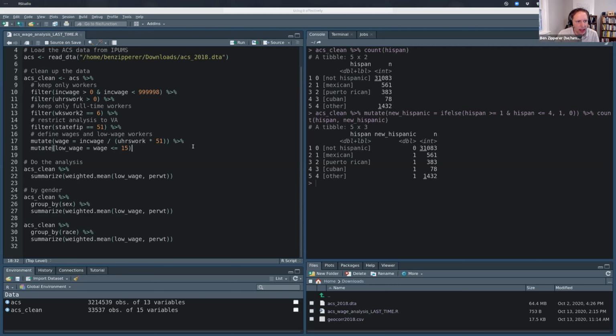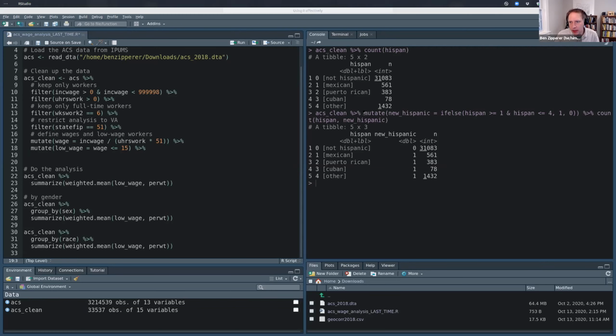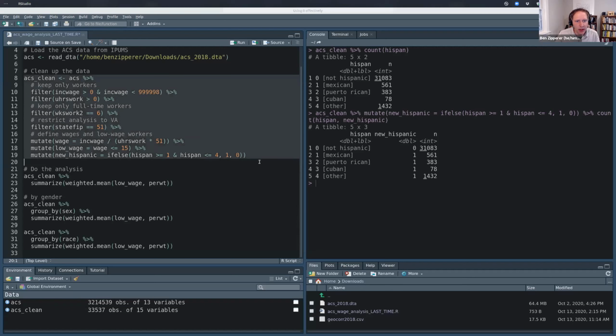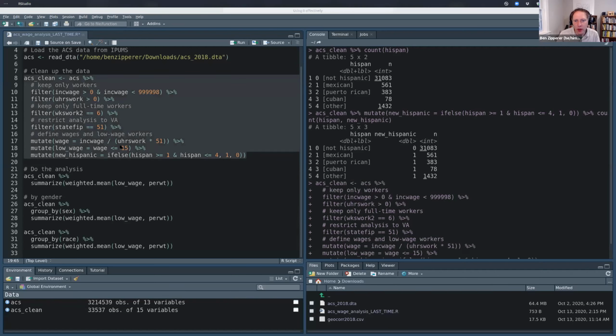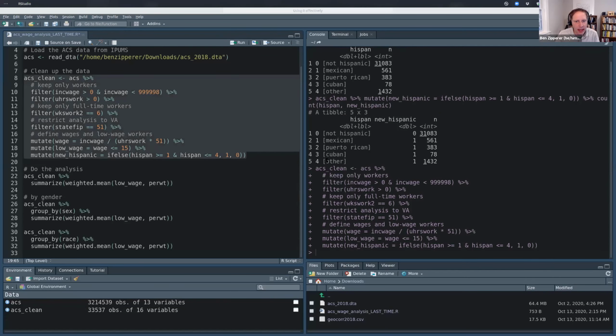conditions. So let's go ahead and add that code to our analysis on the left, because we're going to use this Hispanic variable as we refine our race variable. So now when I run this code, I'm going to get a new Hispanic variable created in my ACS clean data set.